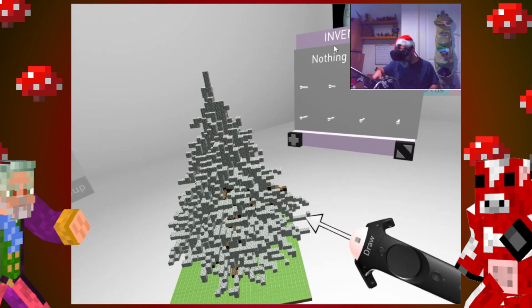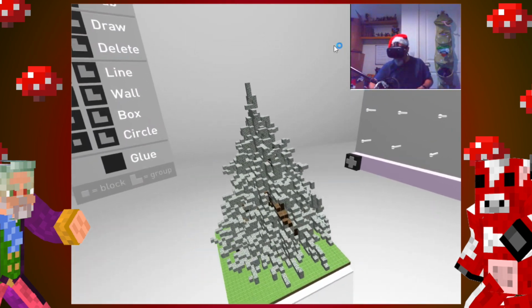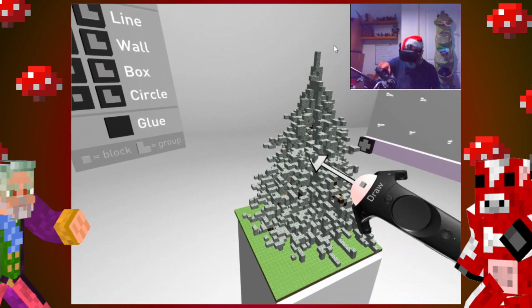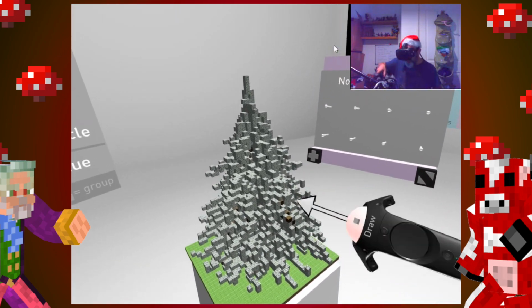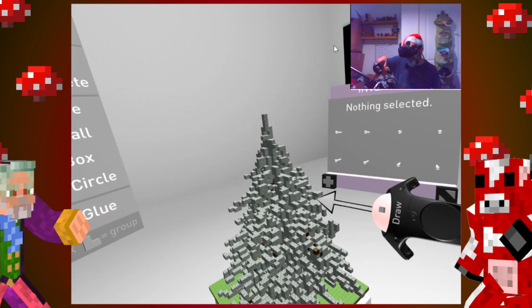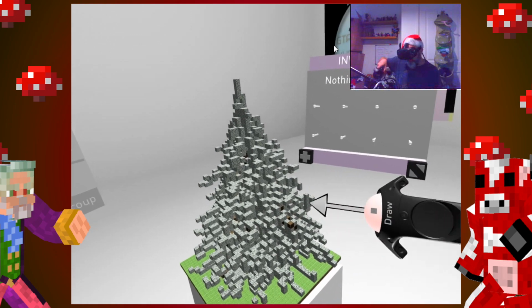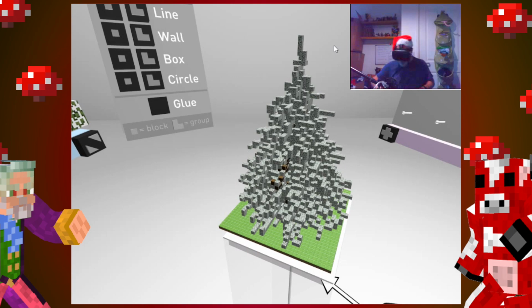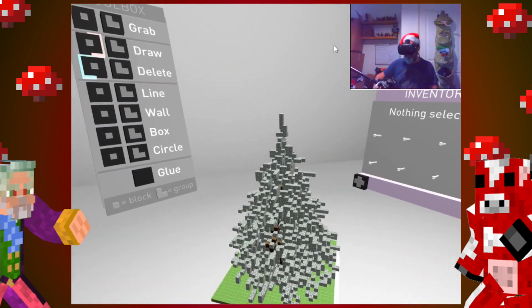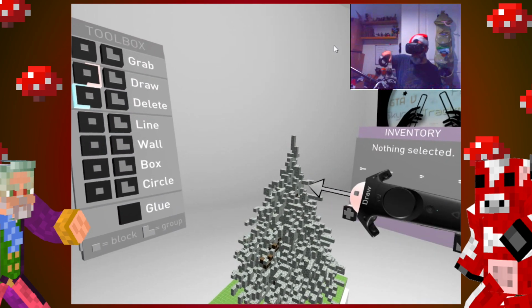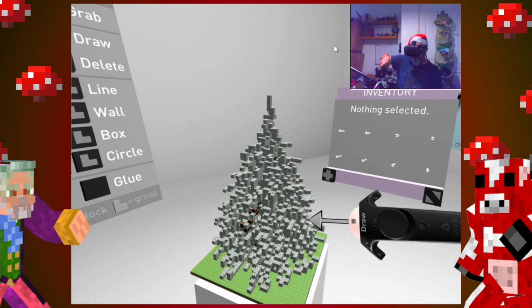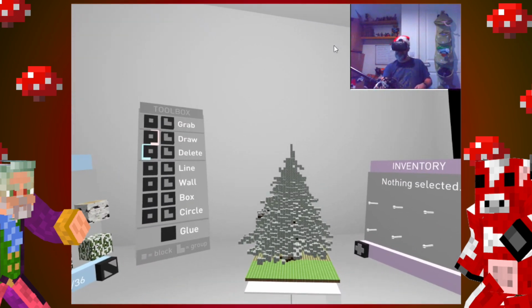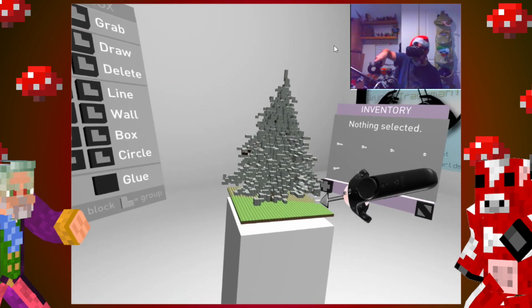It doesn't matter if we've overshot the mark in some places as well. We can use our delete tool and nip away, do some gardening on it, if you like. Well, that looks pretty good. That looks the way I wanted it to look. Quite natural, quite organic looking.